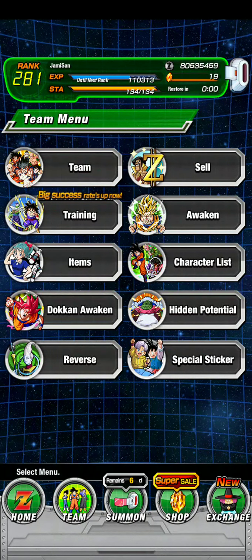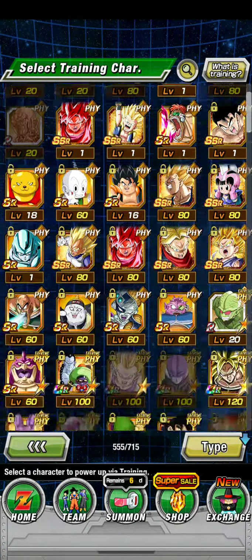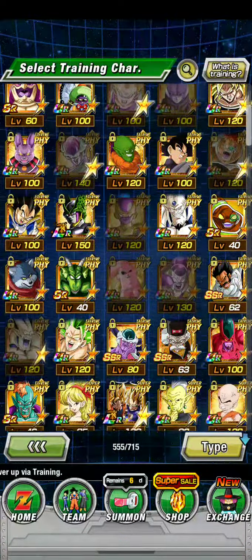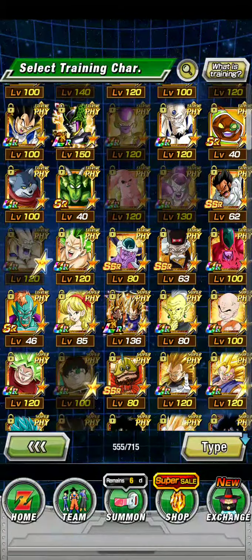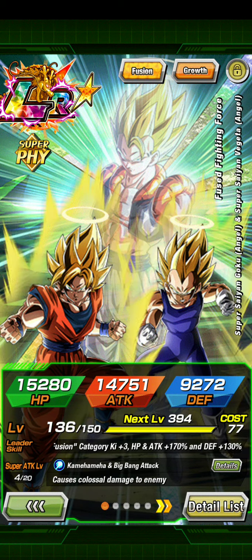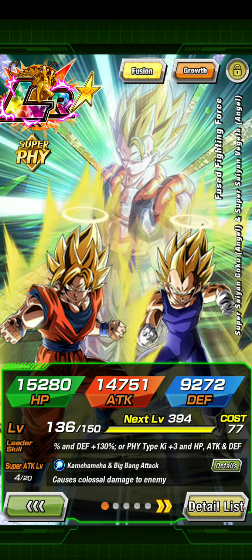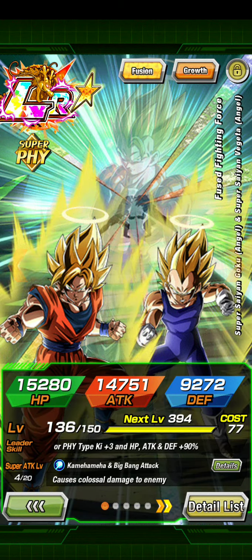So definitely get your super attack for your characters up if you can afford to. Because sometimes you just have to Dokkan Awaken them with almost nothing in their super attack and then upgrade their attack later. For example, these guys. I just wanted to grind them and get them to LR, even though their super attack is pretty low.